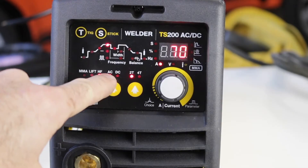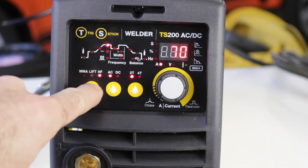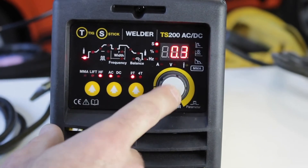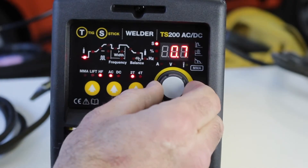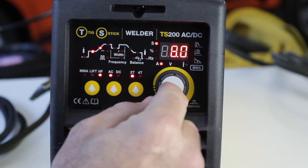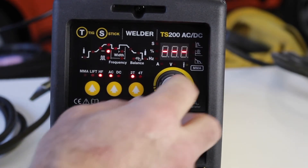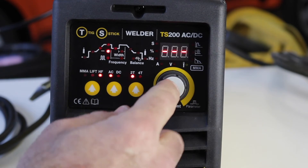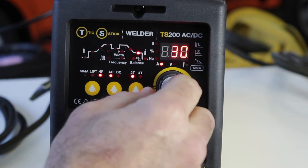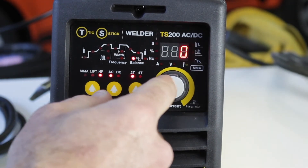And don't forget to have a fire extinguisher handy. This machine has a heap of functionality but I'm just going to run through a basic setup for welding aluminium right now. Start by selecting HF and then AC current. By clicking on the selection knob work your way through to start on the left hand side of the display. First we set up pre-gas which can be anything from 0 to 2 seconds — I've set it at 0.3. Next select through to the start current which I've set at 60 amps. Next is the selection for upslope, which is the time between the start current and the peak current — I've set mine at 1 second. The next selection gives you an option of pulse or no pulse; in this case we're just keeping it simple and going no pulse. Next I set my peak current at 70 amps. The next selection is for downslope which I've set at 0.3 of a second. Then my end current I set at 30 amps. The final couple of selections is the post gas flow which I set at 1, and I leave the balance alone and just leave it set at 0.